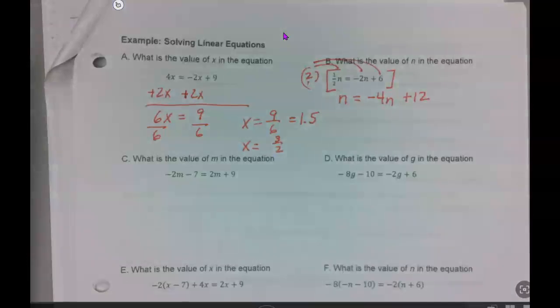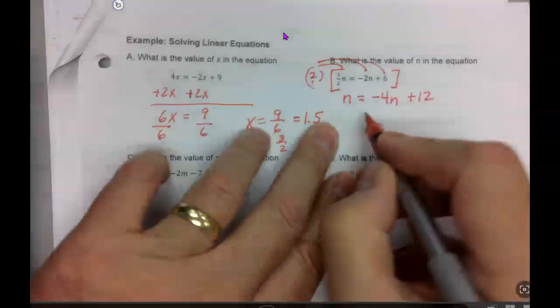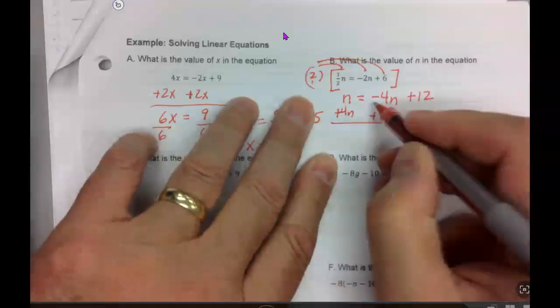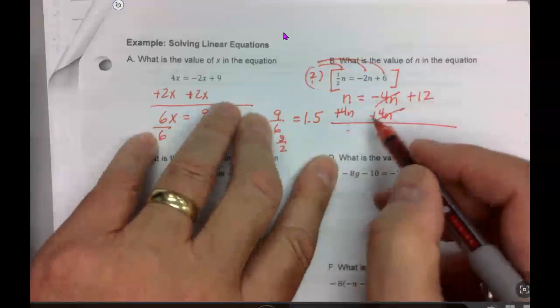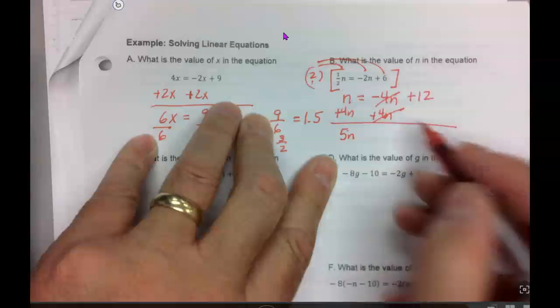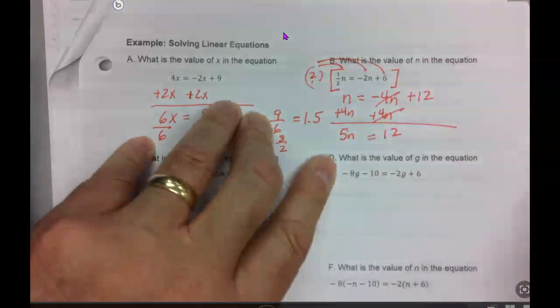Okay. So now, Ava, what am I going to do now to get all the ends on one side? Add 4 to both sides. Add 4 what? 4 in, right? 4 is different than 4 in. Those cancel. So what's that give me on the left side, Callie? 5 in. I got 1 nickel, and we add 4 nickels to it. And we got 12.